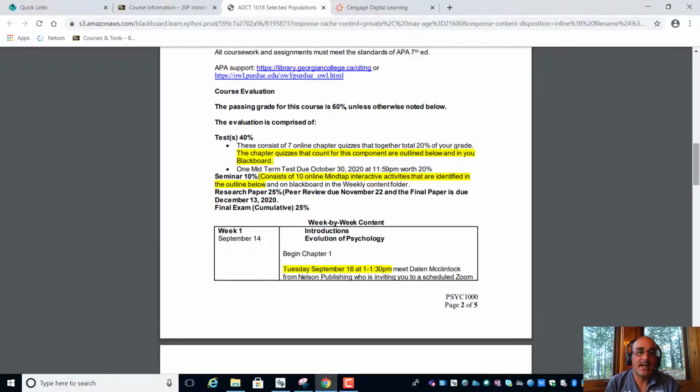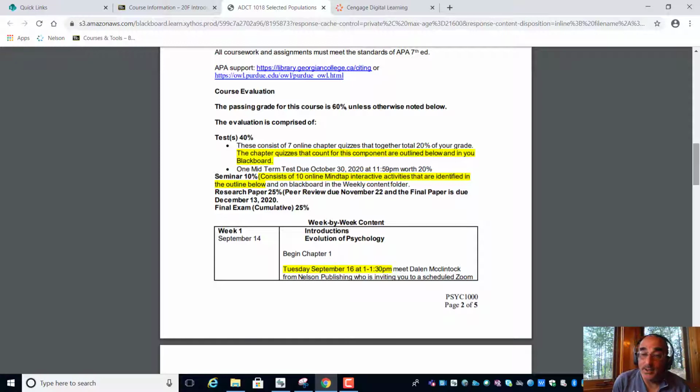These tests will probably take you 5 minutes to complete. I would encourage you to take these tests after you have done the series of interactive activities and engagement exercises that I have highlighted for you in Blackboard and through MindTap. And I think you'll be really successful at each of these quizzes, and then you'll be very successful in your midterm and final exam. So these are laid out for you below.